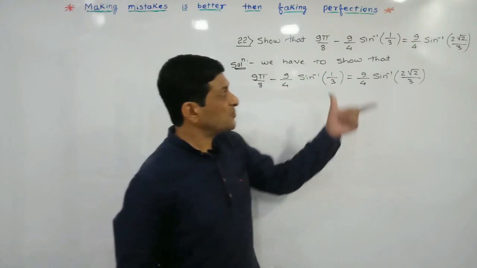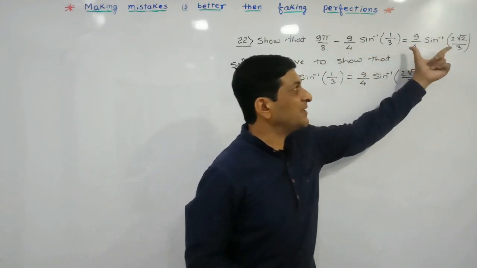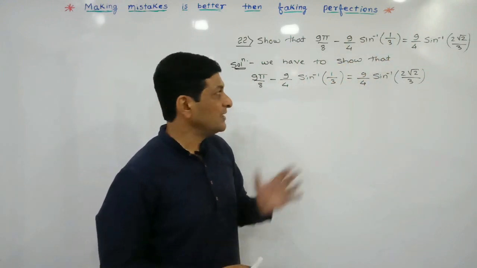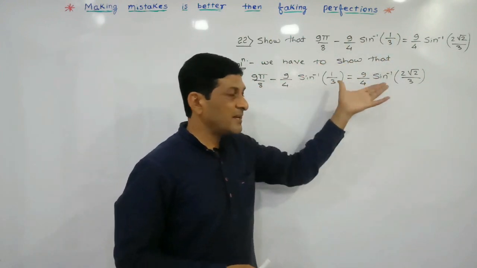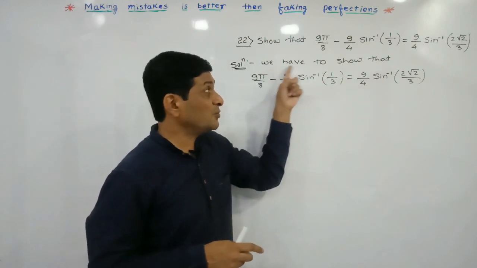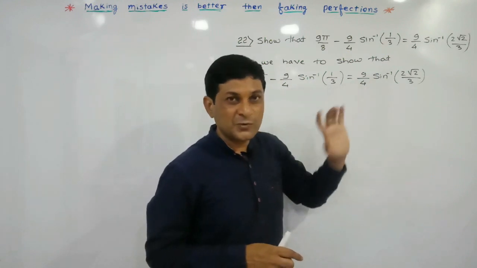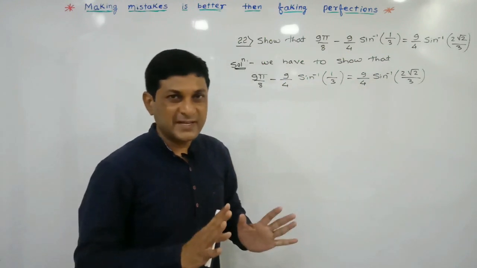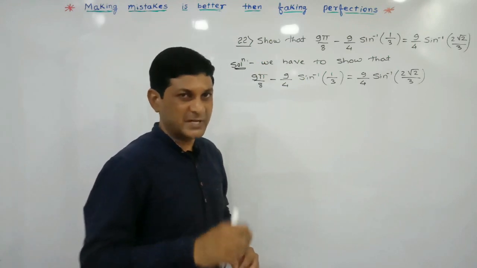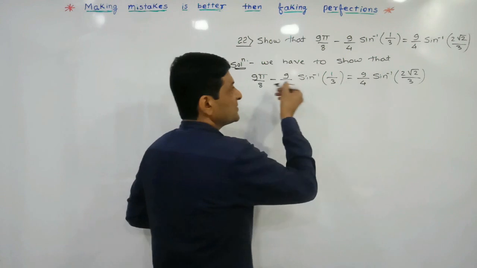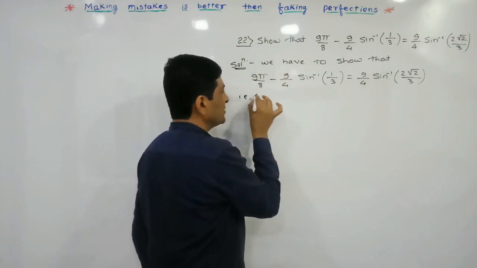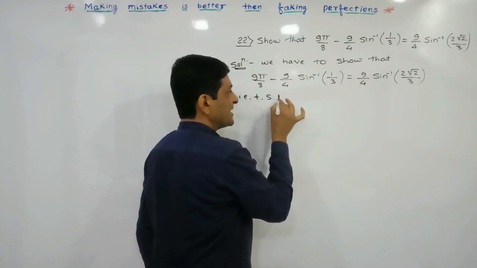In this case we have to show that the value of the left hand side is equal to the right hand side. We have considered the same equation here, with the left hand side and right hand side. First we rearrange the terms. This is a different example, and we are using a different method to solve it. Try to understand it. We have to show that the left hand side is equal to the right hand side.